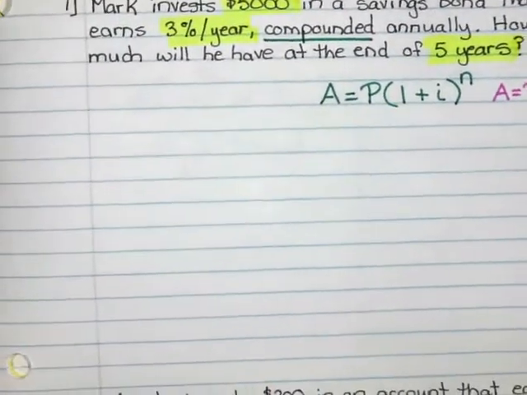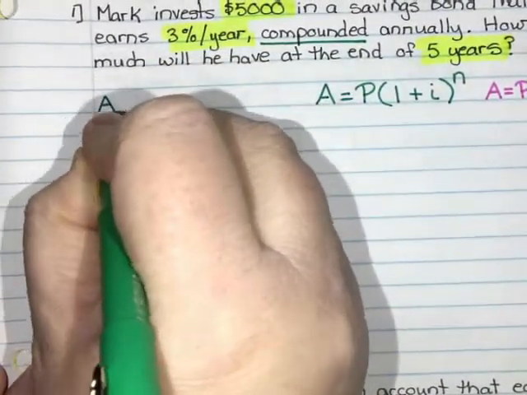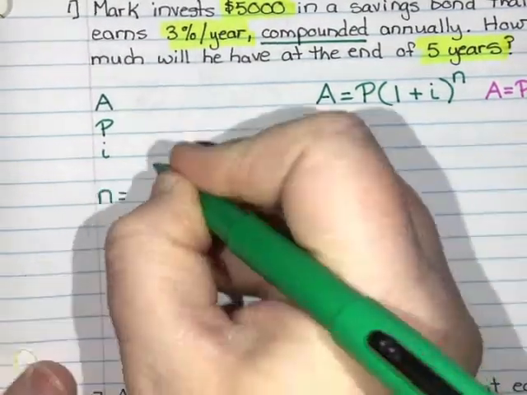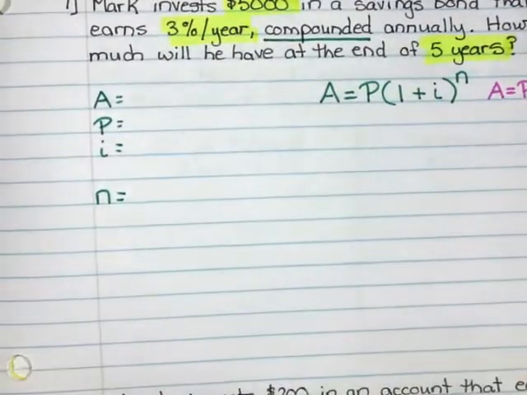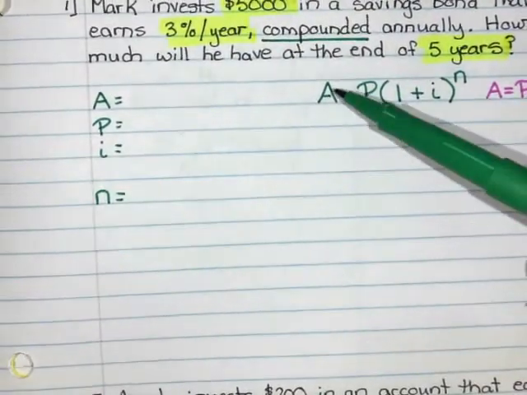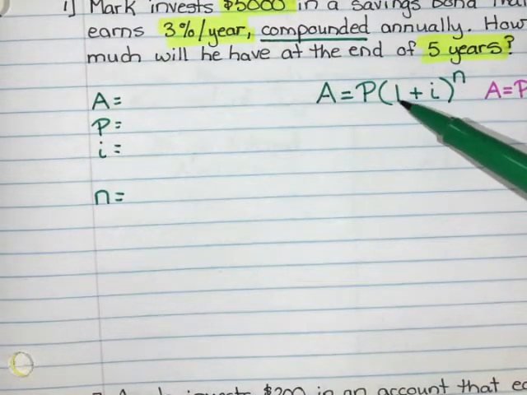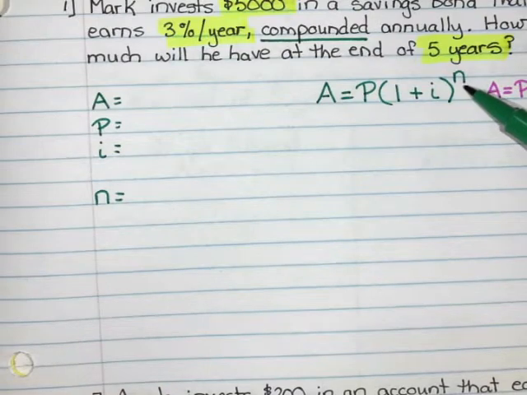So from here, I'm going to list A, P, I, and N down the side. I'm going to leave an extra line for I, because we have to do a little bit of a calculation with that one. So when I read through the question, I guess we should just repeat what these are for. A is your final amount. P is our principal or starting amount. 1 is just the number 1. I is my interest rate, but it's divided by 100, so it's not a percent anymore. And then N is our number of years.